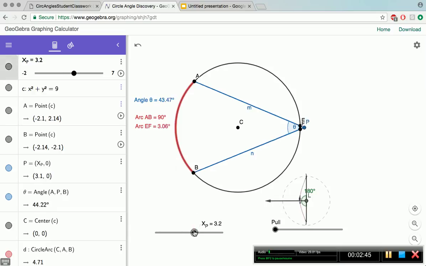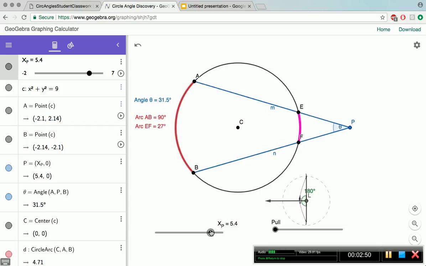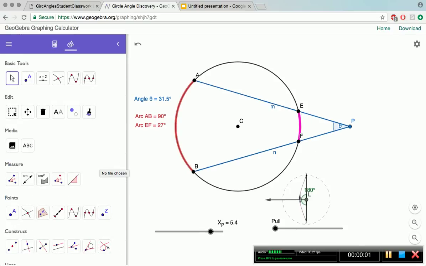And if we move now, E and F have inverted, so now this is perfect. Now we've got this nice number to work with here. So 90 minus 27 is 63, divided by 2 is 31.5. So we can see that this subtraction, when they're inverted, when this P is on the outside, is just like the average, but we're subtracting them instead of adding them. And it's always going to be the bigger one minus the smaller one. So whenever this point P is on the outside, we subtract EF.